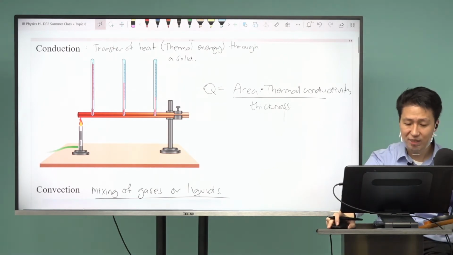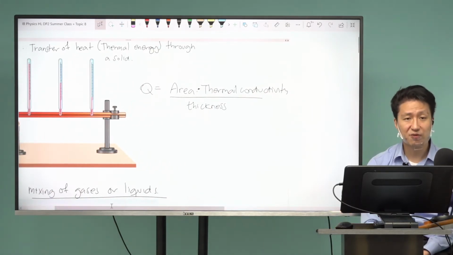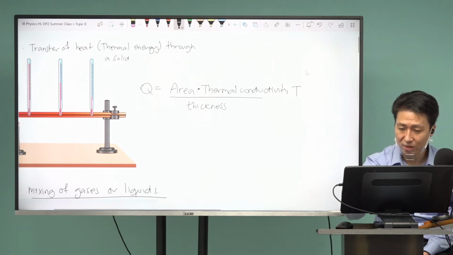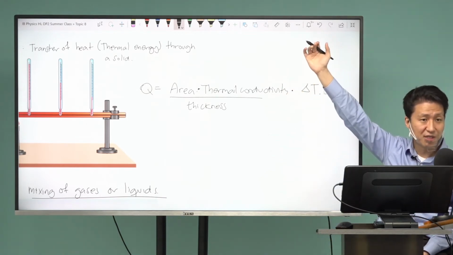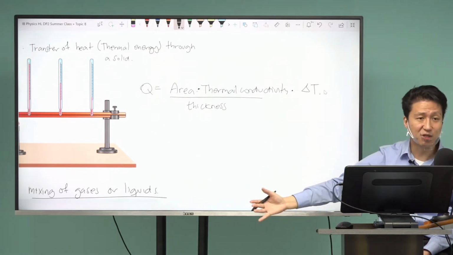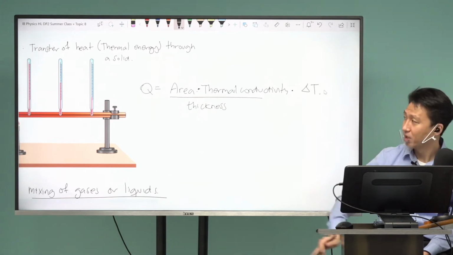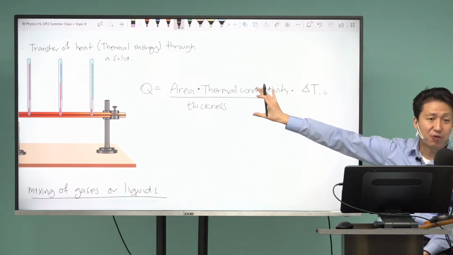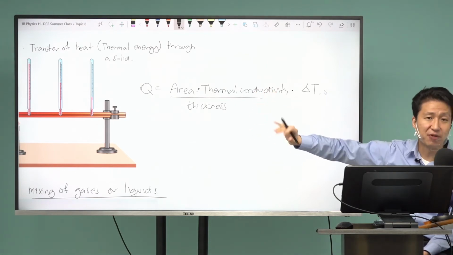And finally, the amount of heat transferred also depends on the temperature difference. If there's a very big temperature difference, like 1,000 degrees, it will transfer heat a lot faster than if it's 0.1 degrees. You're not exactly required to know this equation, but knowing this will help you if you have other types of physics tests.